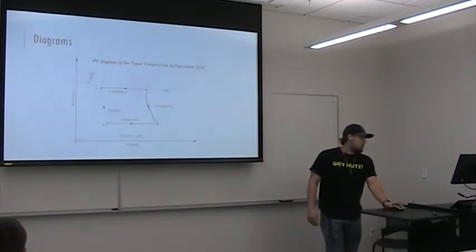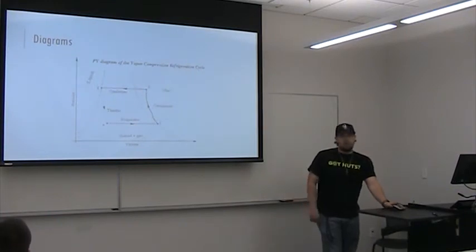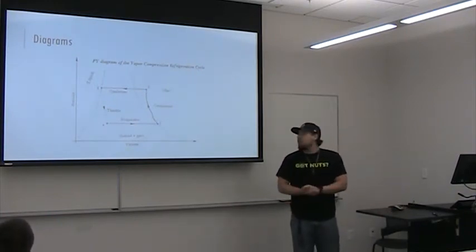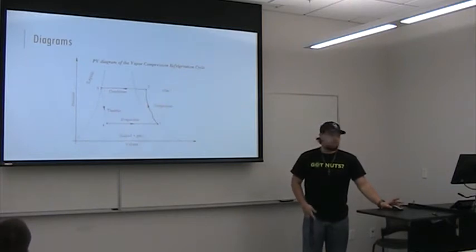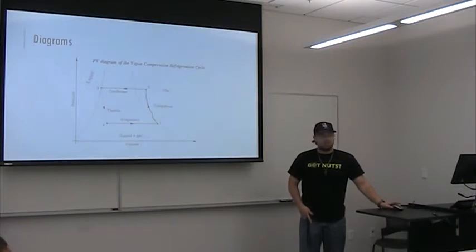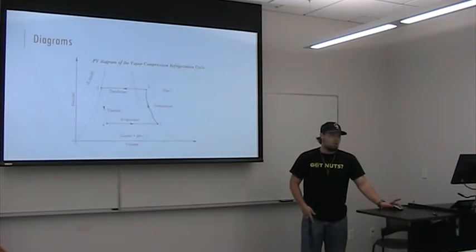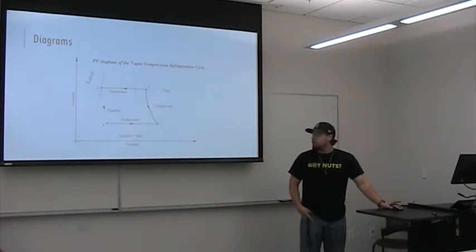Our first diagram we have here is our pressure versus volume. It just shows what the working fluid will be going through. We'll start before the compressor, and the compressor is going to raise the pressure of it and slightly decrease the volume, just because we're compressing it. The fluid is going to hit the condenser, where it will try to get all the gas into a liquid. When it's at its liquid stage, it will then be throttled to an evaporator, and it will just keep repeating this process.